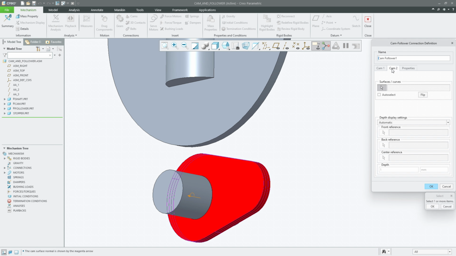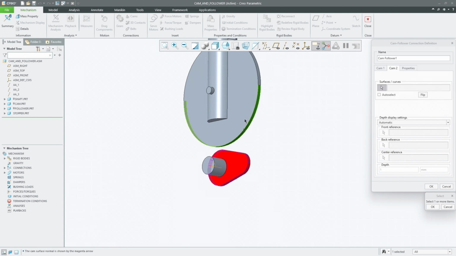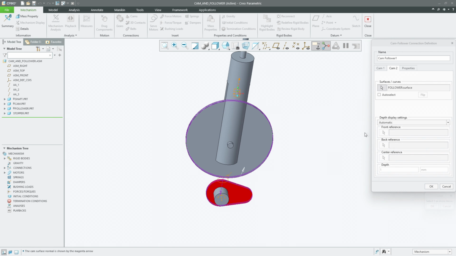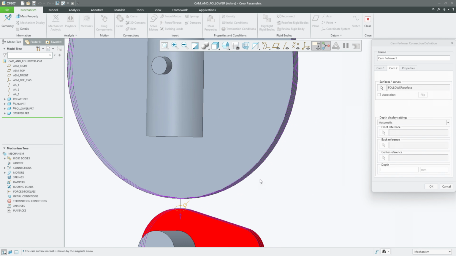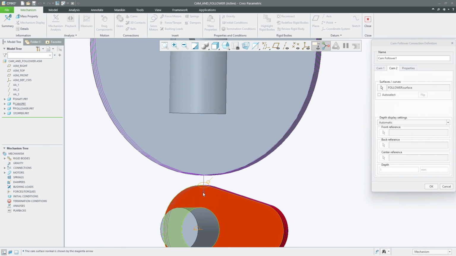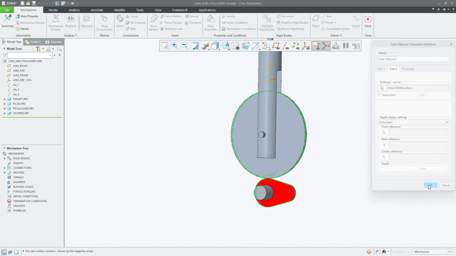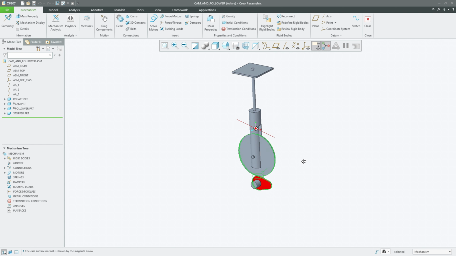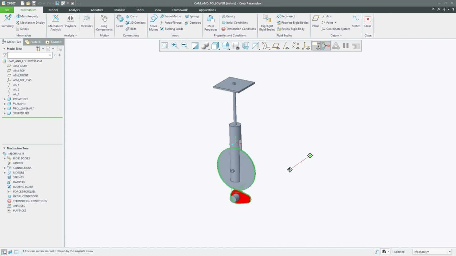For the second cam, select cam 2 and select the surfaces of this follower in all 360 degrees and just click OK. You can see three violet color lines along with the arrow mark towards the cam. Just click OK. You can see the connection has been enabled. This is the process for making a cam connection; without this step, if you want to run a cam, it won't work.